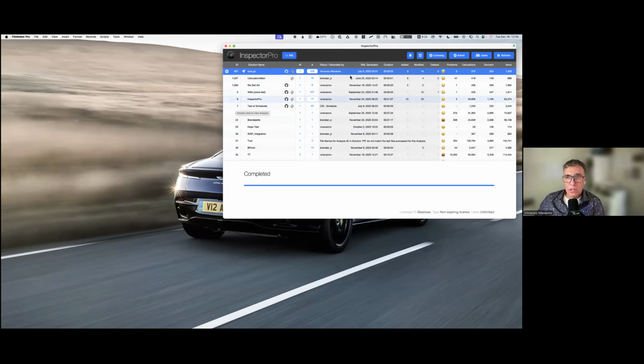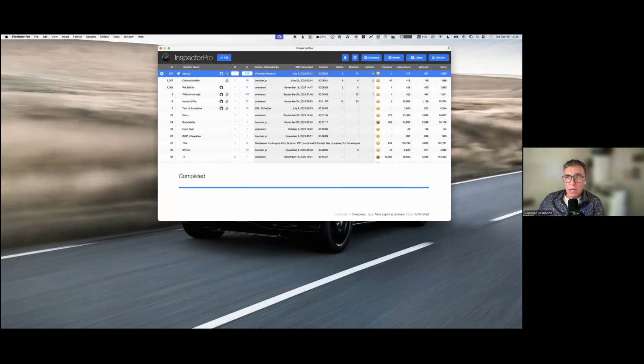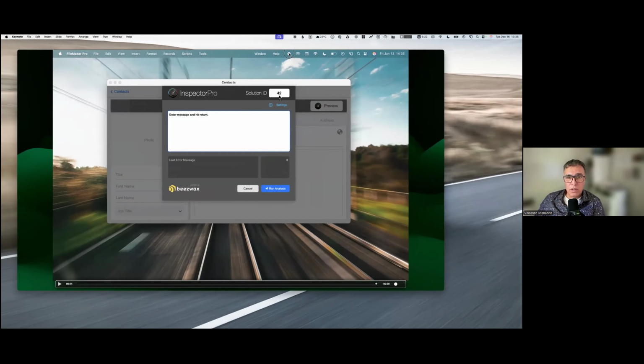Okay, so once you generate a solution by clicking New Solution, you'll get a new row in here. And that solution ID is what you enter over here. Okay, and once you've got that done, you can run the analysis from here or from Inspector. So Inspector can also kick off the generation of XML for your file. As long as it's hosted on the same server, you can actually get it to run the XML.